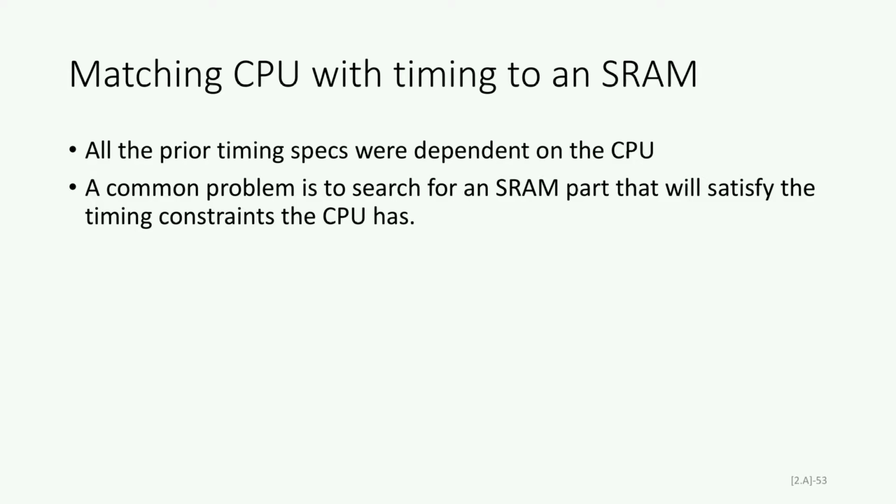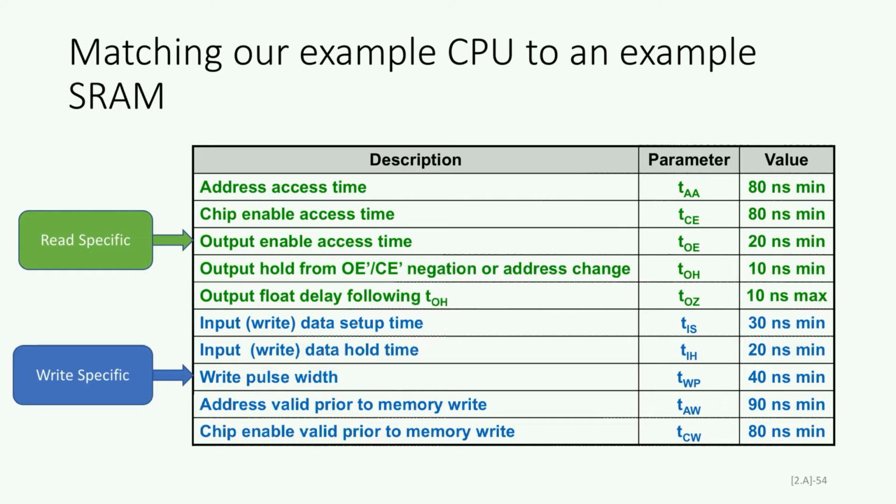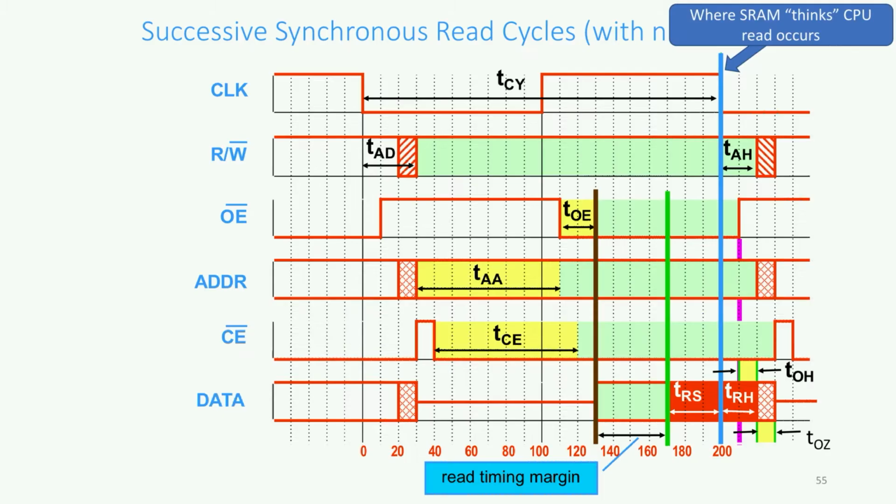So one exercise, as I mentioned previously, is to match a CPU with an SRAM and make sure that that particular SRAM part is not going to violate any timing parameters on your CPU. And conversely, you're not going to violate any setup and hold times for the SRAM using this particular CPU setup when you're doing a write operation. So SRAMs don't have any parameters that are universal to both reads and writes like the CPU does. They have a bunch of read-specific parameters and a bunch of write-specific parameters, which we talked about previously, that will actually put real quantifiable values in these diagrams.